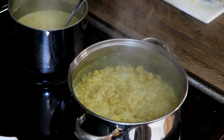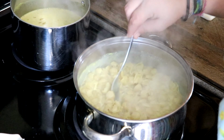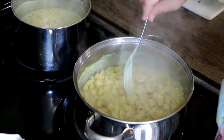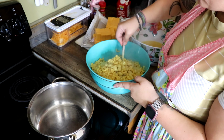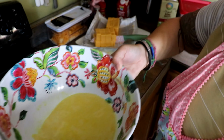Okay, this is boiling pretty good, and I just tried it, and you want to cook it till it's about al dente, because we're baking this mac and cheese, and so at the end it'll absorb a little bit more of the liquid. So we want to strain this, but we want to keep this broth. The other macaroni is not done yet, so we just want to strain this. Keep all that goodness in there though. Already looks all creamy. And I went ahead and strained these. I was going to keep these separate, but I think I'm going to just mix them, and I don't have to have two pans. So noodles are done and flavorful. Set these aside. Set your liquid aside.